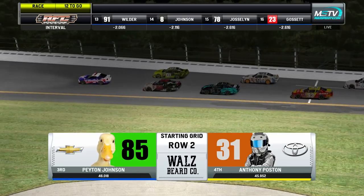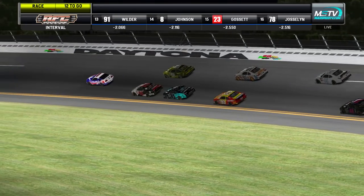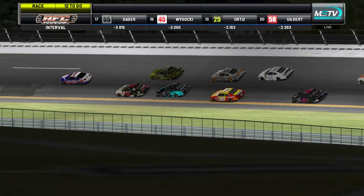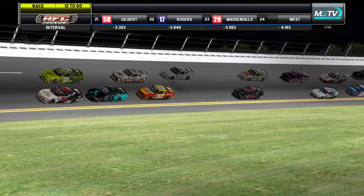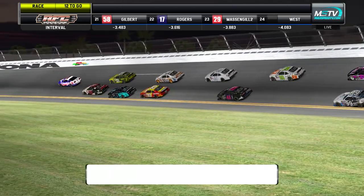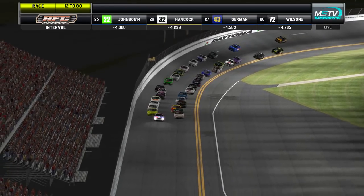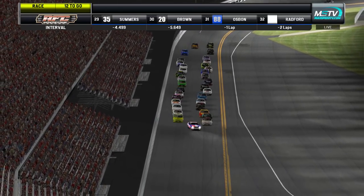Green flag will fly with 11 laps to go. He is sitting as the second car in that outside lane. Daryl Ricketts in that white 44 machine. He is having a quiet night as well, but in a position to make some noise. Here we go, folks. Pace car getting ready to peel off.